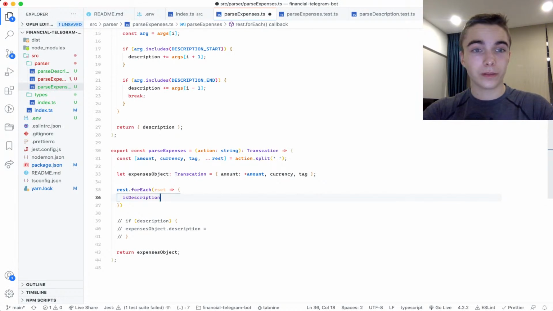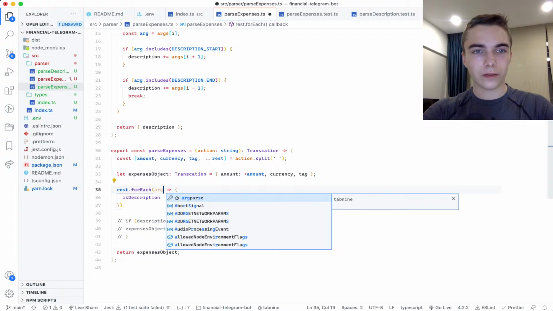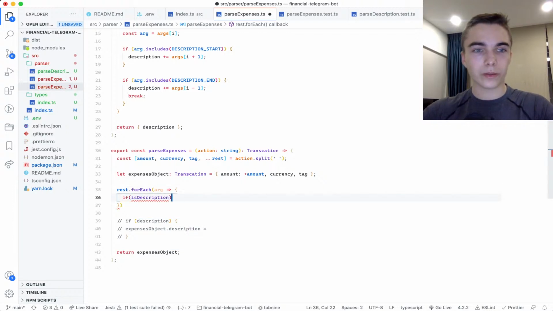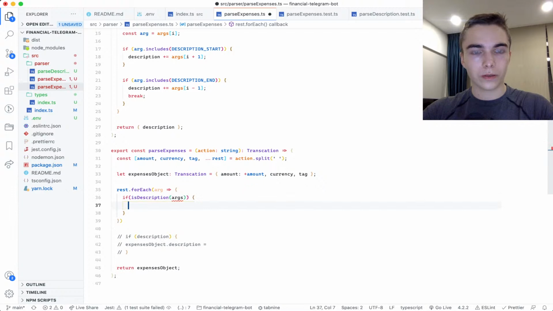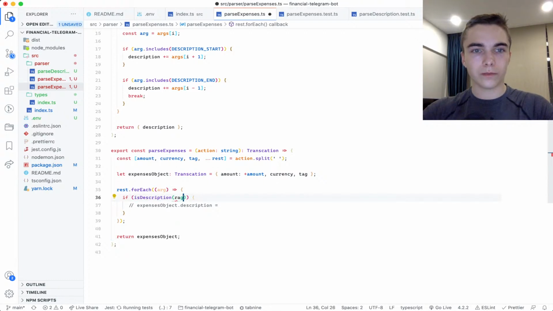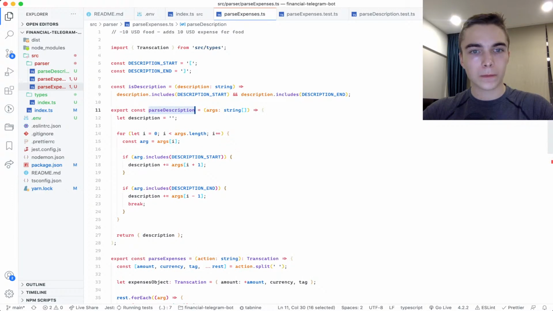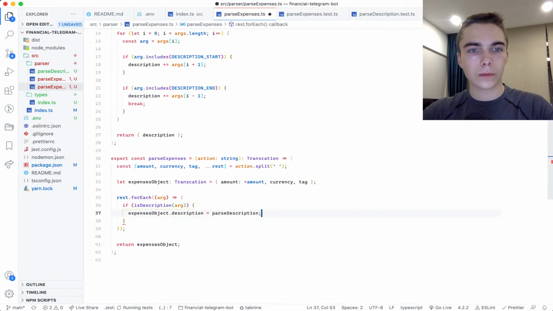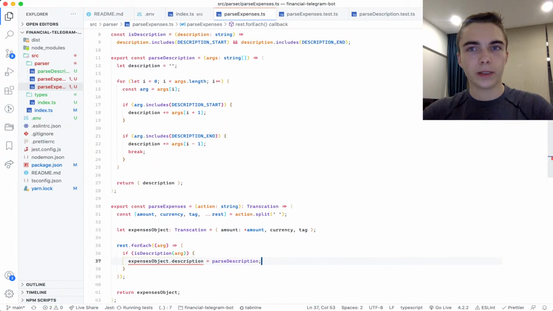And if the argument is description, then we're gonna do this. We don't need description here. Then we're gonna force description. Or probably if we understand that this is description, we can make it easier. And we shouldn't pass arguments here.